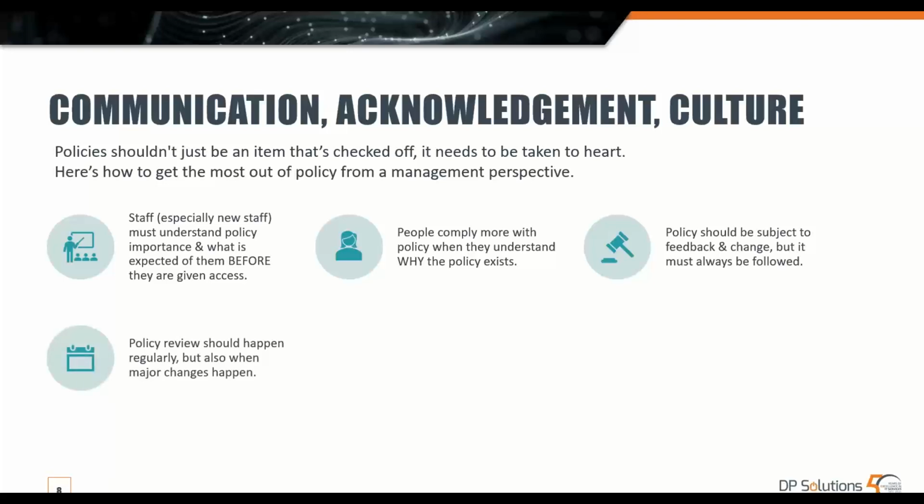A policy review should happen regularly, but also when major changes happen. So I think it makes a lot of sense, at least on an annual basis, to go back through your policies. One way to look at it is like kind of a wave, where you look through maybe one policy per month or something like that. Maybe if you have 12 policies, you get that kind of cycle.